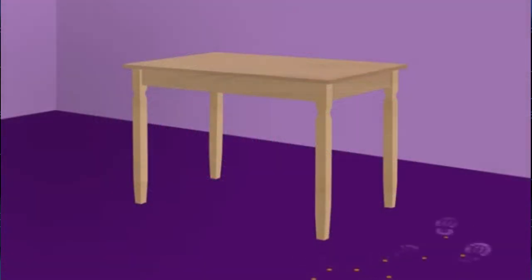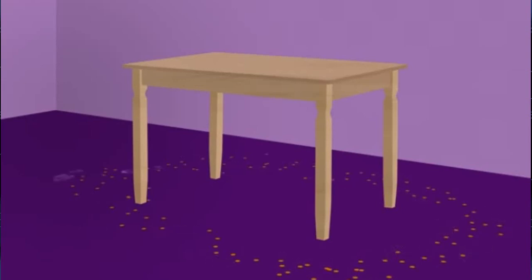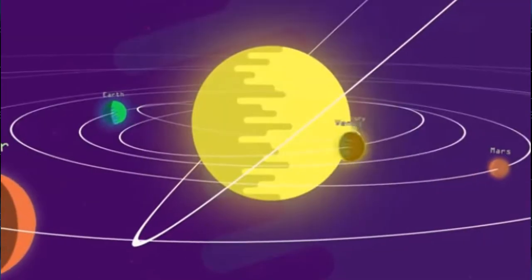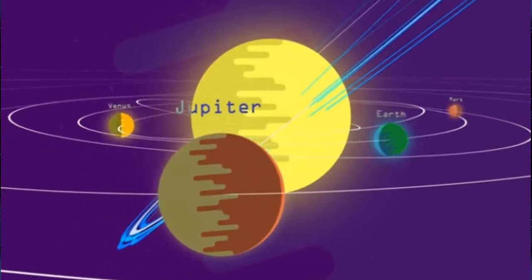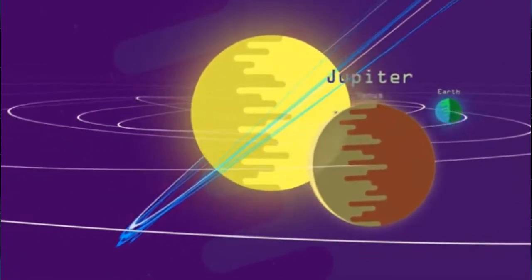Imagine if someone paces around your kitchen table, eating cookies, following the same path each time. Eventually, there will be a complete ring of cookie crumbs left behind. This is essentially what a meteoroid stream is, a giant ring of space crumb debris, or future shooting stars. Each year, when Earth passes through this meteoroid stream, we intercept all of the specks of dust and rock left behind, and a meteor shower is the result.